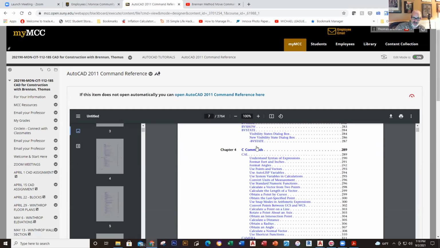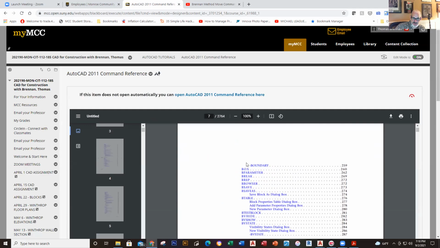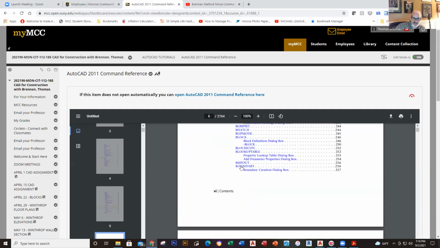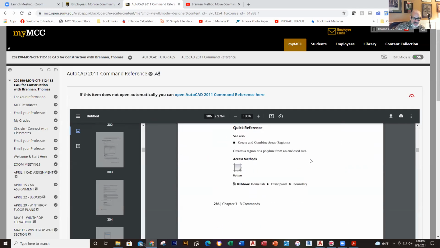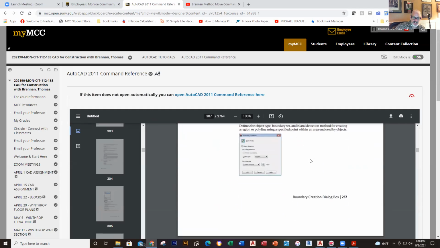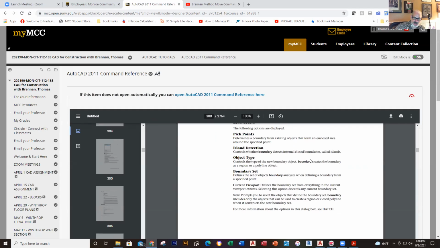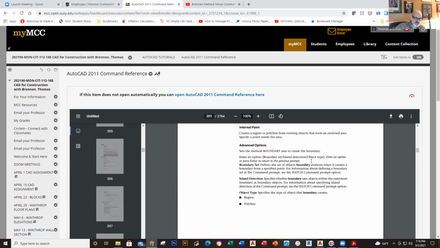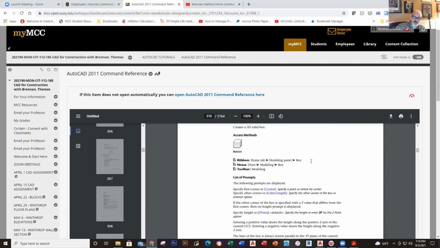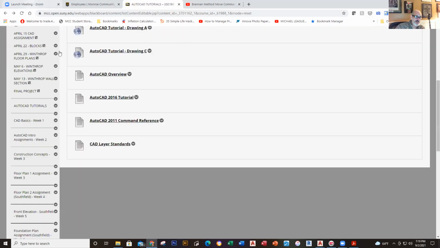So if you want to learn any command, let's say, well, I want to know about the boundary command. You go out here and say, okay, let's find that. I click on boundary and boom, it brings it up. It tells you what it does, how to get there, explains how you use it, and all this stuff. And it's in color. This is absolutely a fantastic resource. Pretty much it's an online user manual that, if you were to go to the store and buy it, would probably be $60. But anyway, I got it for free. It was someplace out there that was free, so I just grabbed it. It was published by Autodesk. So that's the AutoCAD 2011 command reference.